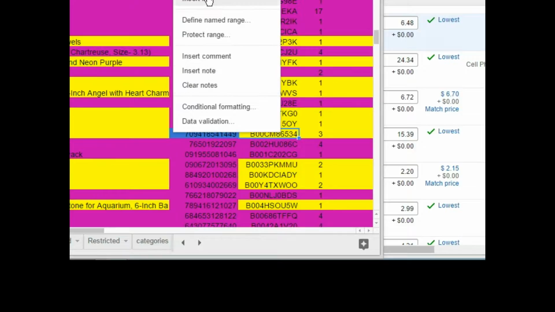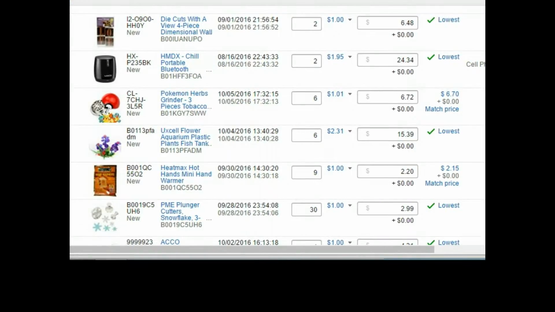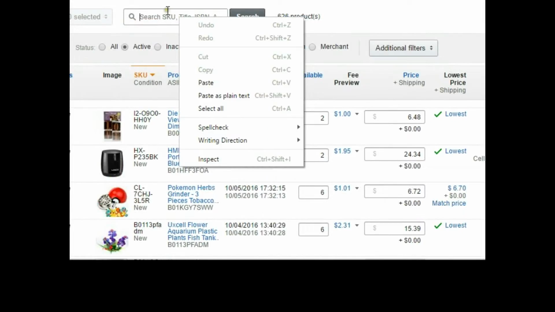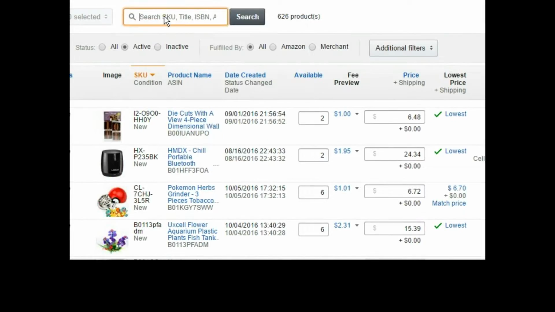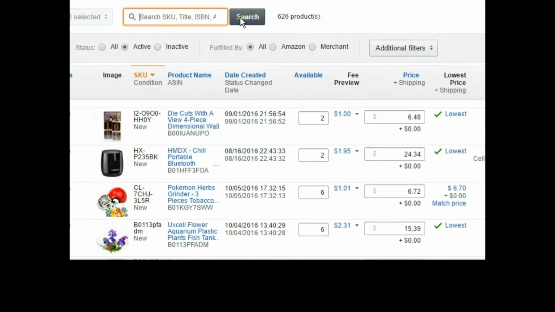So I'm going to want to copy that, come over here, and check in my inventory field whether or not that SKU or that ASIN exists in my inventory.